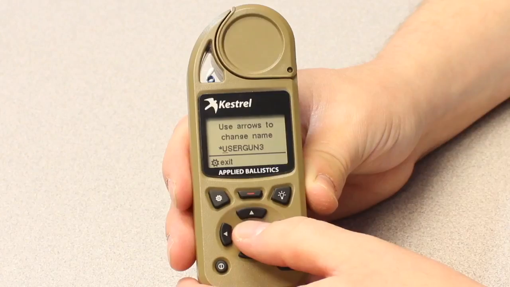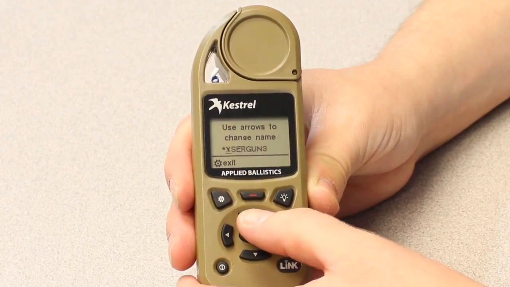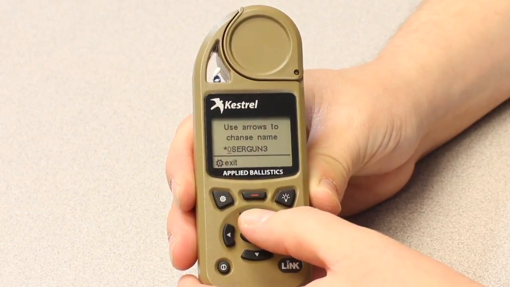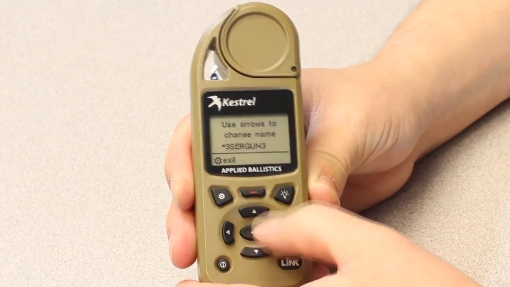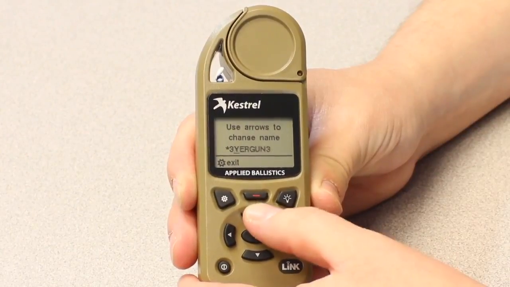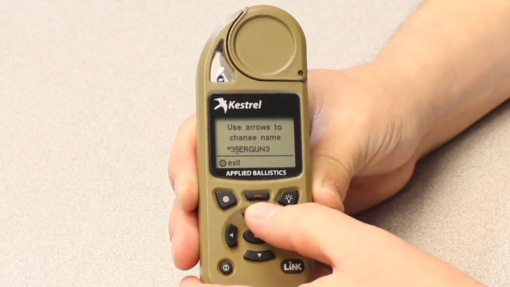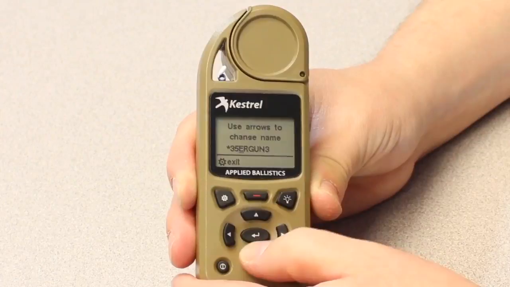So say you're using a 350 Lapua, we may want to name it 350 LAP. Or Lucy. Or Lucy. Yeah. So we go in, hit the center button, we scroll up and down to toggle between the letters, and when we're happy with our name, we hit the exit button, and every time you exit, it does save. So as long as we're exiting out and we have our changes, we're good to go.